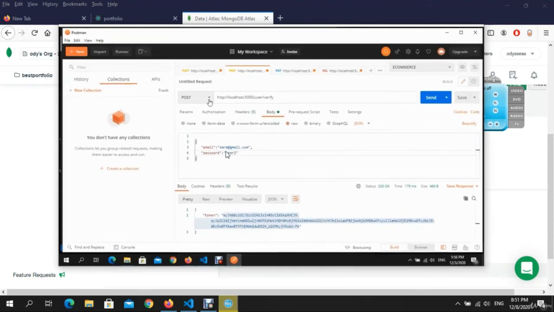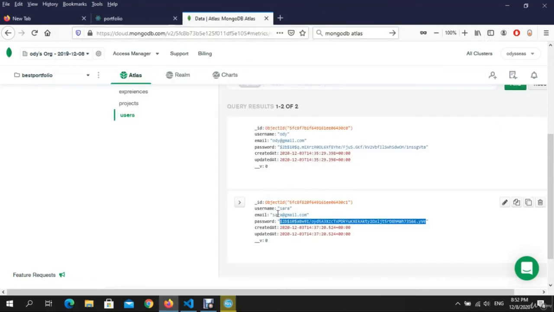Look, Sarah has the Gmail, but the password of Sarah is user2. Okay, I'm just gonna go in here, look here, Sarah is the username, and this Sarah is the Gmail, for example, but we can't see the user2 password. The reason is that we are hashing it with JSON web token and bcrypt generally, and we see a very huge password. This is for safety, but we already know the password.